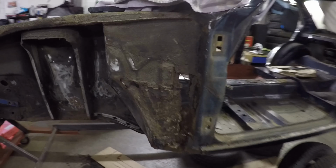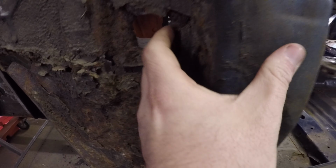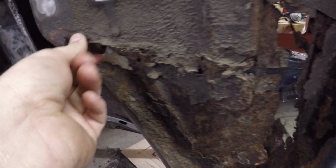Whilst we're on the video here now, I'm going to go around the passenger side just so you guys can see what it is actually like. And yeah, I've heard various quotes of people saying about rust, but I'm just lost for words with this one. There's so much over the past, and not only that, you can see where the patches have been done before.